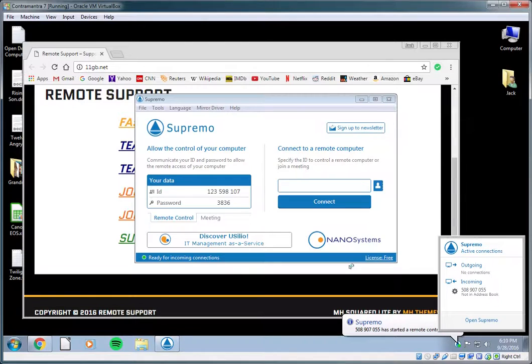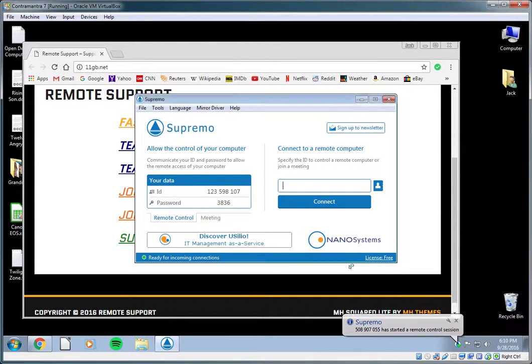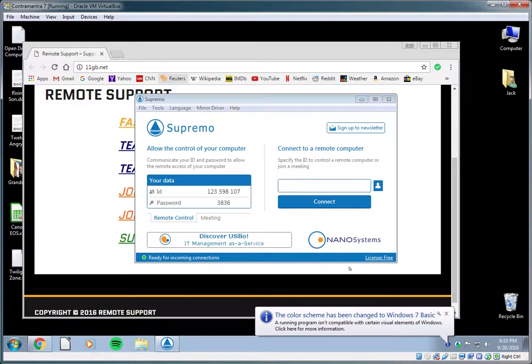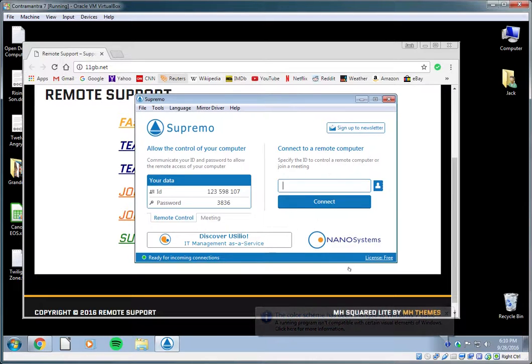Right. Okay. So let me connect your computer. So now can you see the cursor is moving on your screen? Yeah, and I see it says that somebody started a remote control session. Yeah, it's me. Now you are connected to the IT management. Can you see there is an IT management as a service? I don't know what you're talking about. Sir, on your screen, can you see there is an IT management as a service? Oh yeah, I guess I see that. It looks like now you're sort of connected to the company.